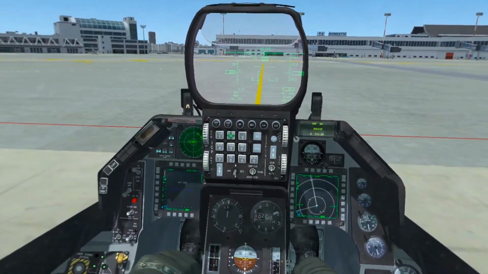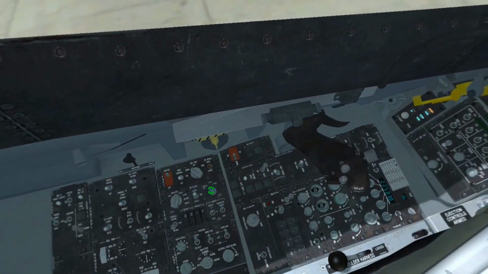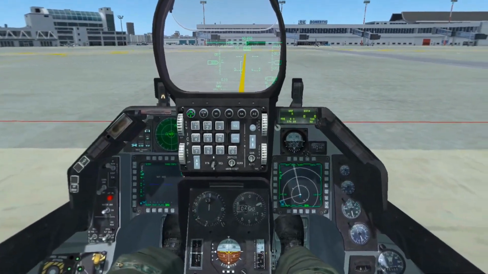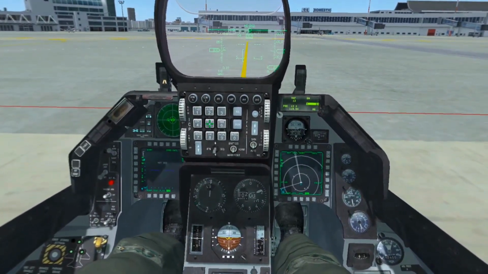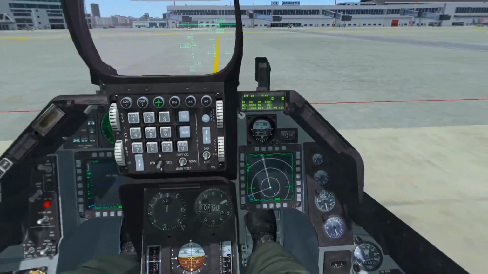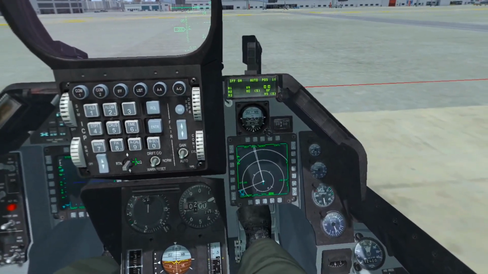Great. Com 1, we're going to go to, whoops, forgot UFC, upfront controls. Turn on upfront controls. Turn on IFF. All right, now the DED looks much better. So we're going to go to preset 2 for Com 1. Com 2, we're going to go to preset 15. IFF, I guess it is 001200. I should have double checked.